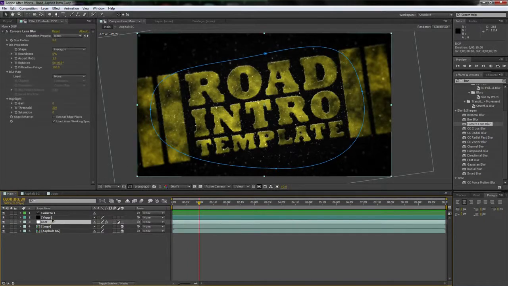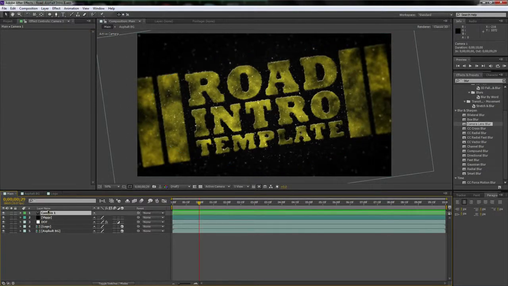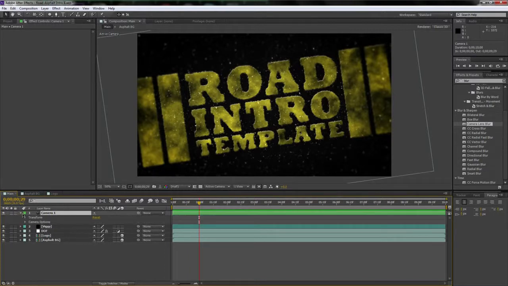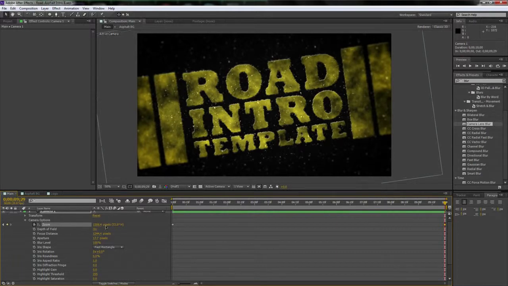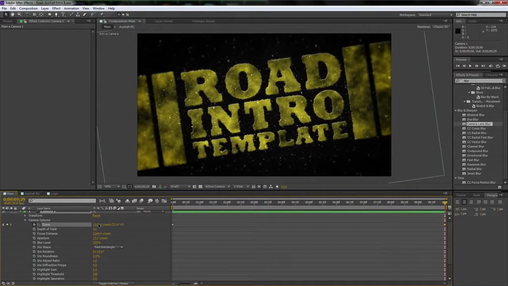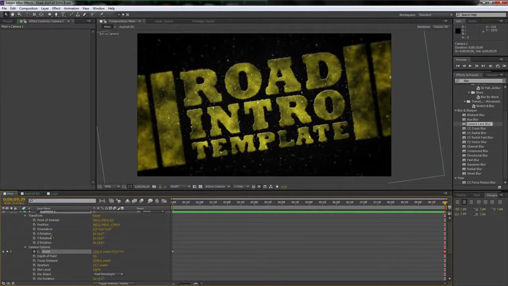These we do not want to be affected by the camera because they're not scaled up with the other ones. Anyway, on the camera layer, let's bring down the options, go down to the camera options, and with zoom, let's go all the way left quick. Click on it, go all the way right, and let's just bring it up to around 1300, maybe more. Yeah, 1322 is good.